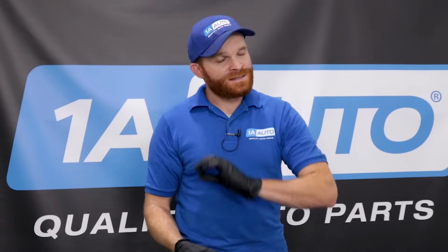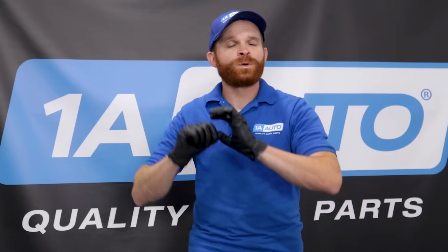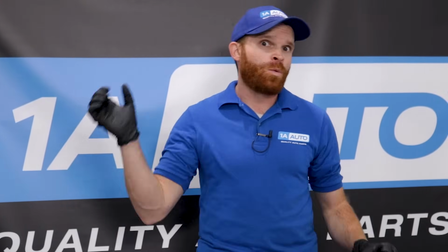Another symptom you might find is a stalling condition. Essentially, if your engine stalls while it's running, it means you have a fuel delivery issue, whether it's a bad pump, a clogged fuel filter, or even a sticking fuel injector. If your fuel pressure is a little low, you might notice a little bit of a hesitation when you try to accelerate. But under heavy acceleration, you might notice that your vehicle wants to stall out.